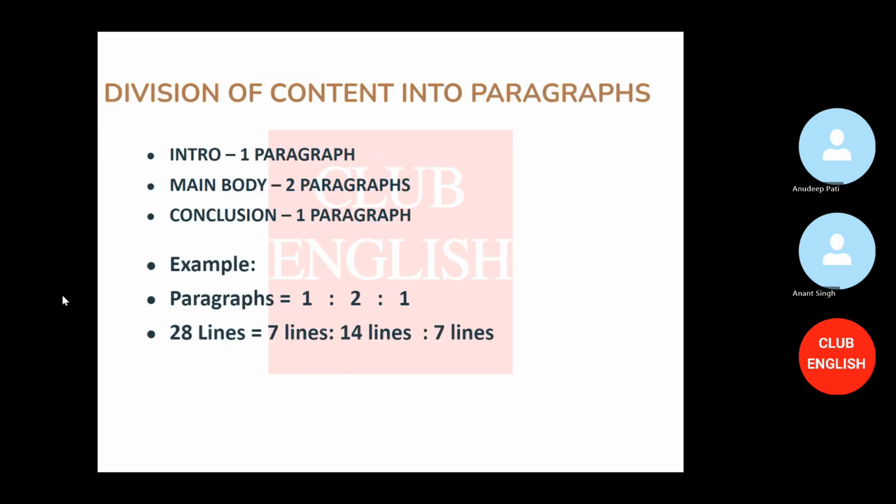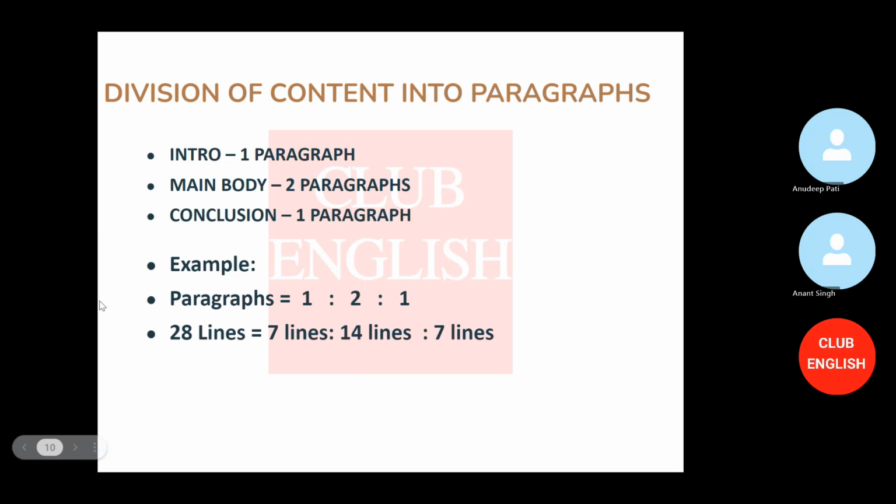Now, first of all, understanding the division of content into paragraphs. We are just going to talk about the essay now. When we write an essay, we have to divide it into various paragraphs, that is 4 paragraphs. The first paragraph is an introductory paragraph. The second and third paragraphs would be the main body. The fourth is the conclusion, in which only one paragraph will be there.